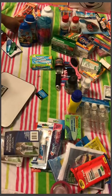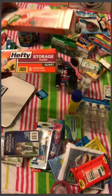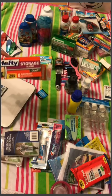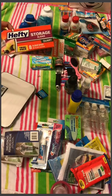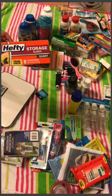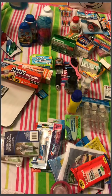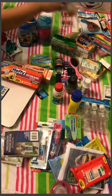Moving on to household items — I got quart-size bags and gallon-size bags. I plan on using at least one quart-size bag for my toiletry liquids in the carry-on, since the airline only allows as many liquids as fit in a quart-size bag. For my husband and me, I got Coffee-Mate creamer — French vanilla for him and hazelnut for me — which was recommended by a cruiser and doesn't need refrigeration until opened.